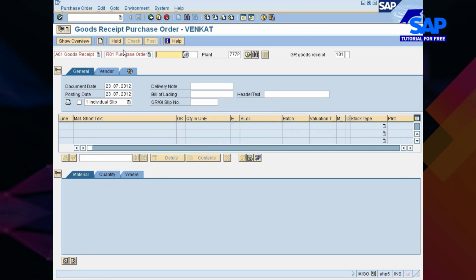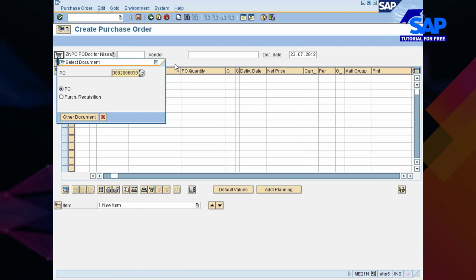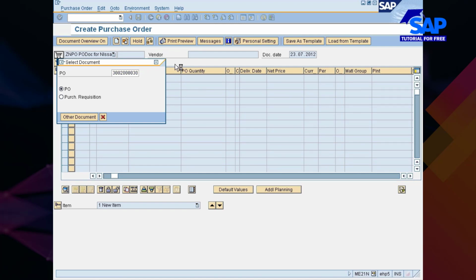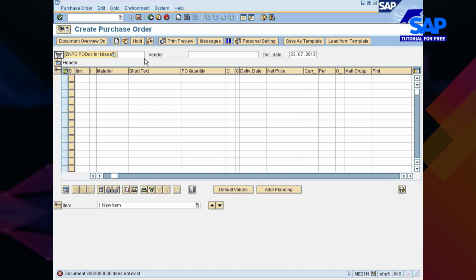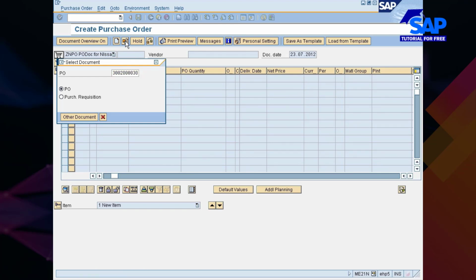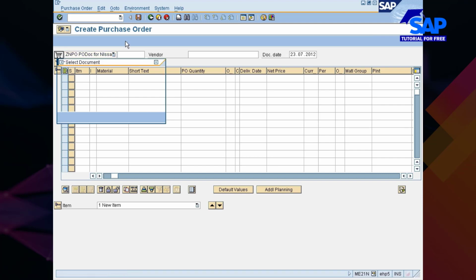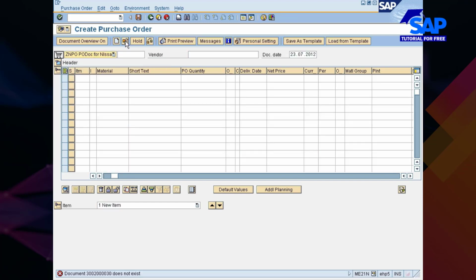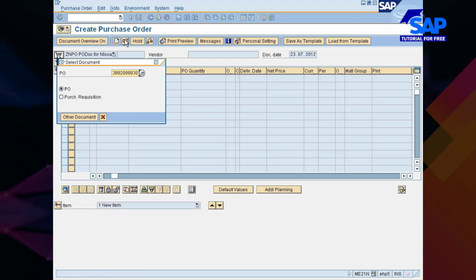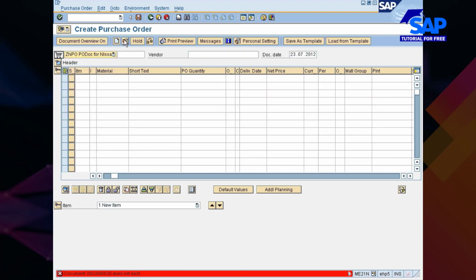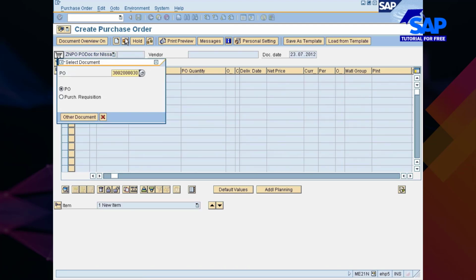So this is another problem. It needs to get updated in the table, otherwise I will not be able to do goods receipt. The number of times document does not exist on option, sir.